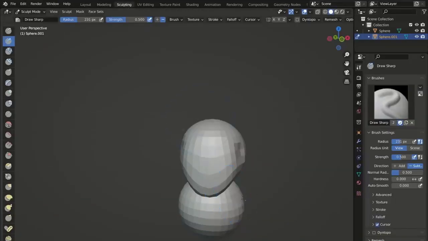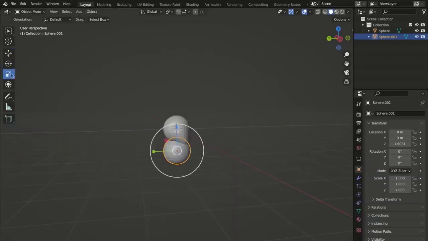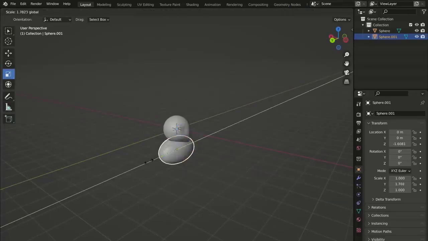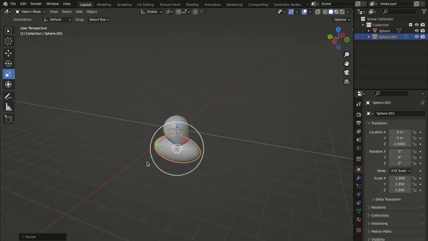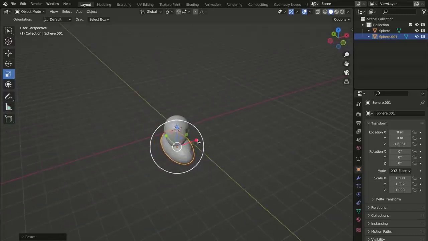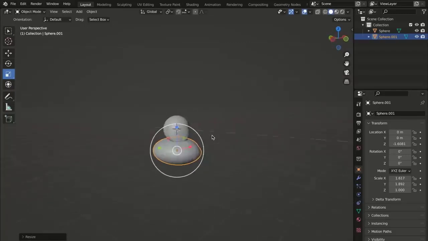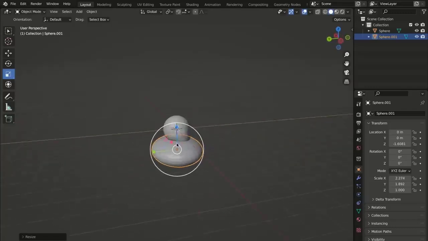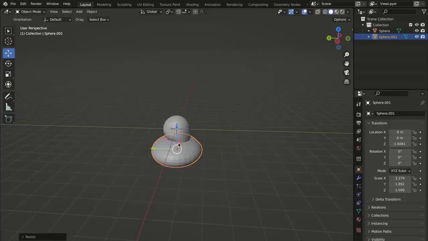Now I can just, oh wait, actually I'm just going to scale it up. That will be easier for us to edit. So just like that. And then we are just gonna move it back a bit.